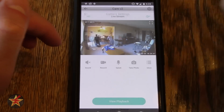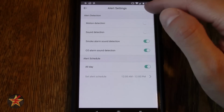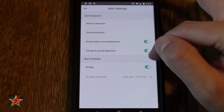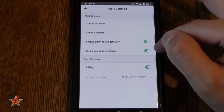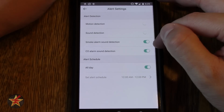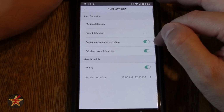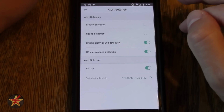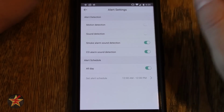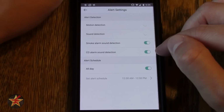Coming up to the top, settings. So you have your alert settings. You have alert detection, motion detection, sound detection, and smoke and CO detection. So these are based on auditory sounds, so it's not actually detecting smoke. So the one problem with that is I wanted to test these, but my neighbors complained a lot after I did my smart battery test up there and the water sensor test up there. So I can't test these out, sorry. I've seen other people use them and they do work.